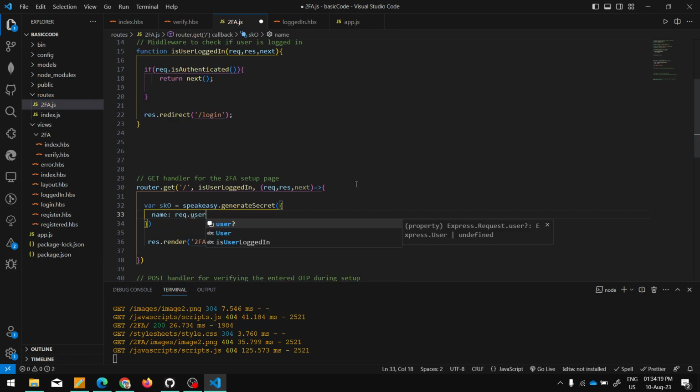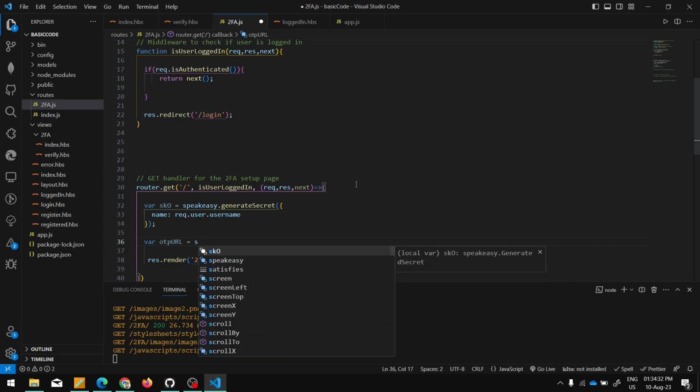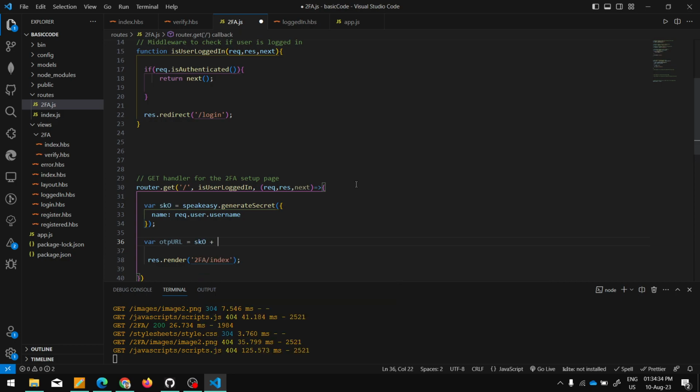user username, then OTP URL, which would be equal to SK security key object, because it's in the form of object. It has base 32 hexadecimal, that's why.